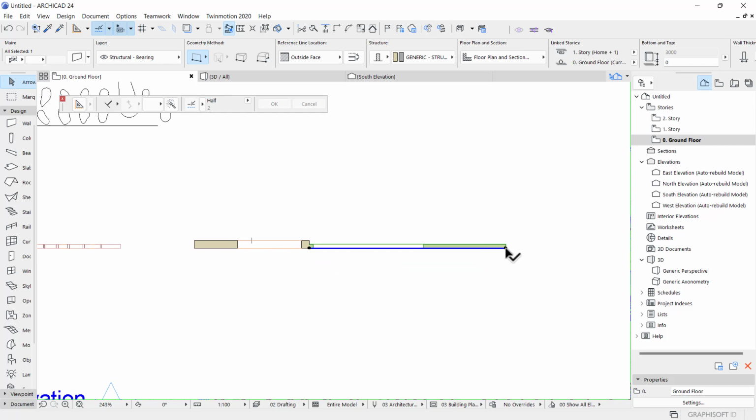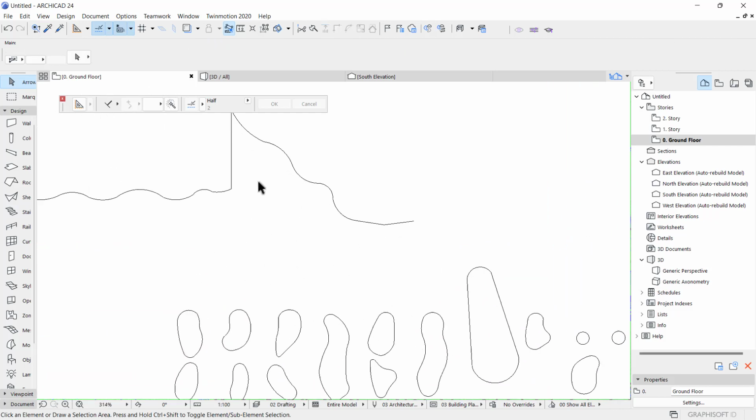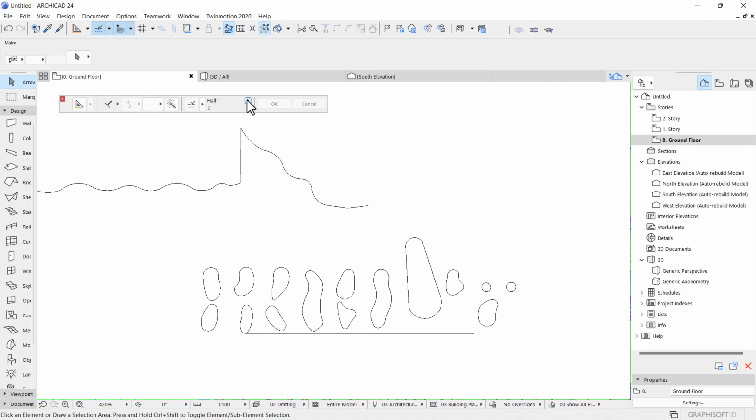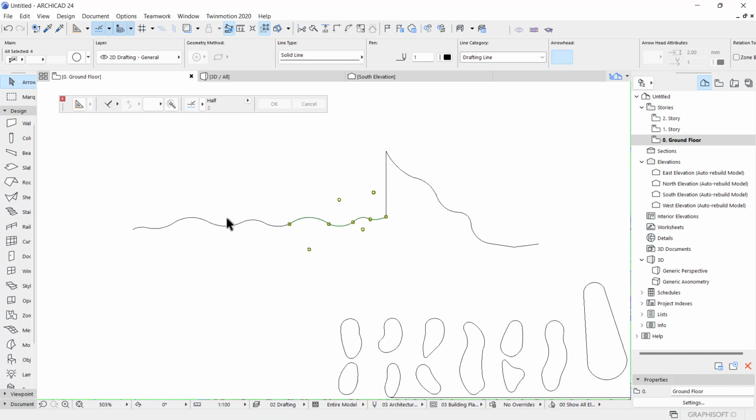So now we can suspend groups at this point, so that we pick it from here. Okay, and I can drag it away, Control D, like here.